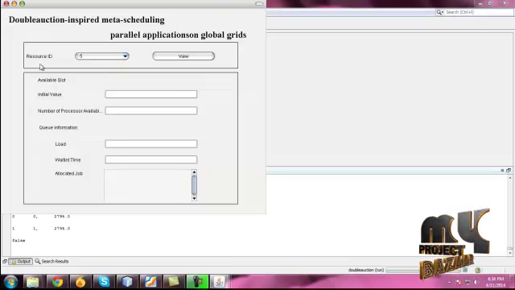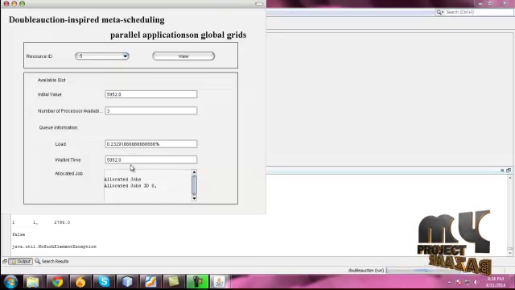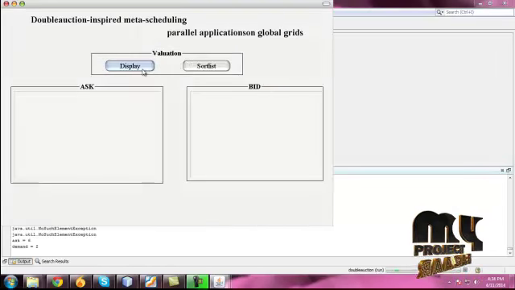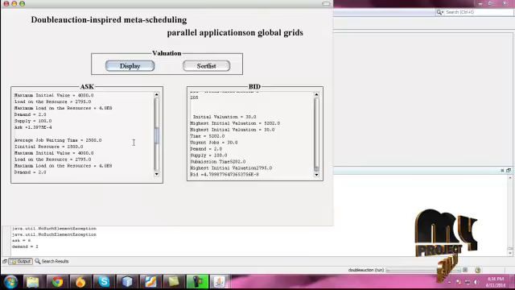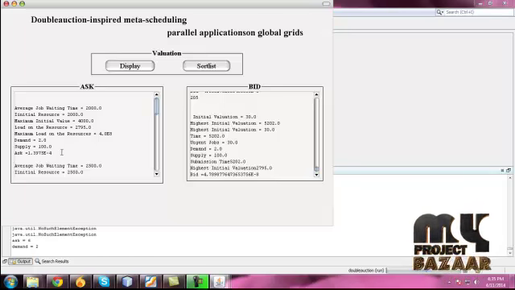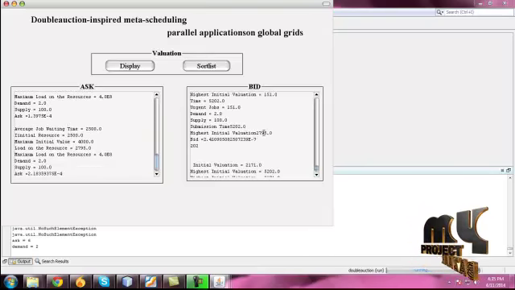Click next. This is the user ID. Click available start, which shows the initial value of the number of process allocations, and there will be the load and the waiting time. This is for both resources, resource ID 5 as well as resource 77. Click view. Now the evaluation will be displayed. Here the evaluation is taken from the ask and bid equation. The ask value comes from the number of jobs and the number of machines we have created in the resources. It is multiplied and the ask value is generated, and the bid is generated by using the number of jobs created.